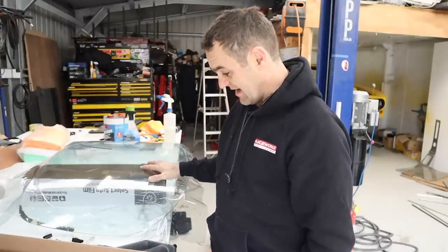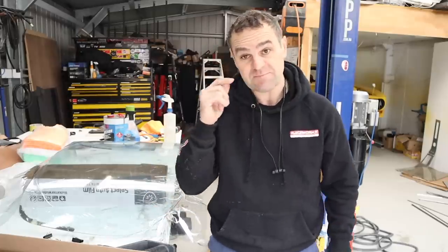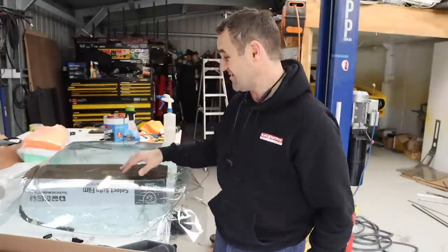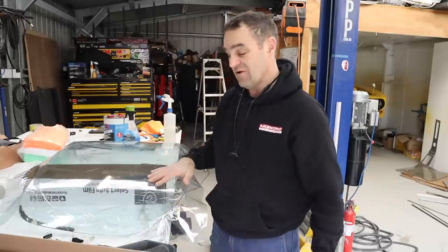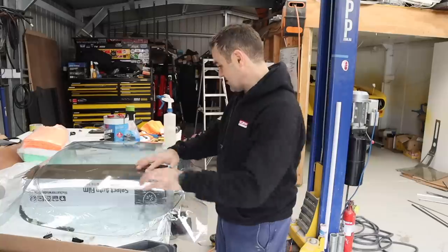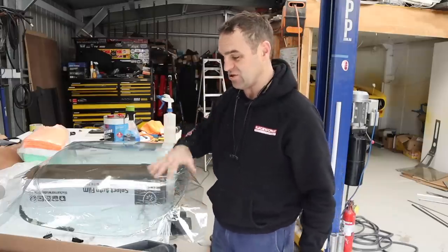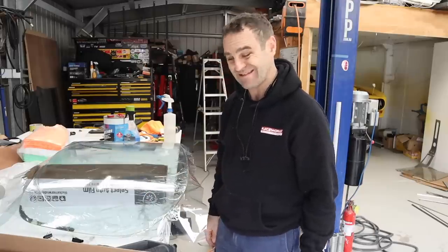All right, well, that one is another fail. It's close, but I've got too many creases in it, and I've actually wrecked it. And I've talked to the guys at Black Armor. They got me onto one of their specials. Apparently, this is an extremely hard window to tint because of the curves. Apparently, modern cars are much easier than these. So probably jumping in the deep end, trying to learn how to tint for the first time on this. So I'm going to have one more go, and if that fails, then I might just take the rear glass in and get somebody who knows what they're doing to tint it.